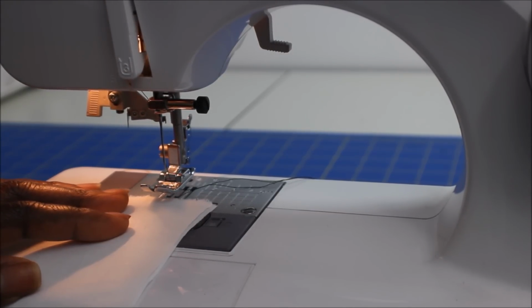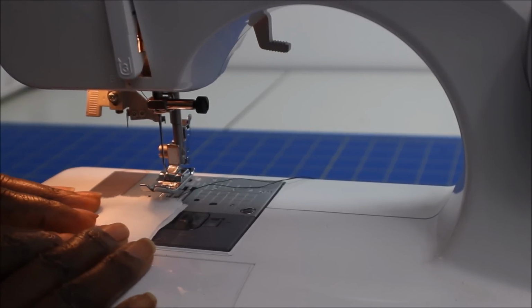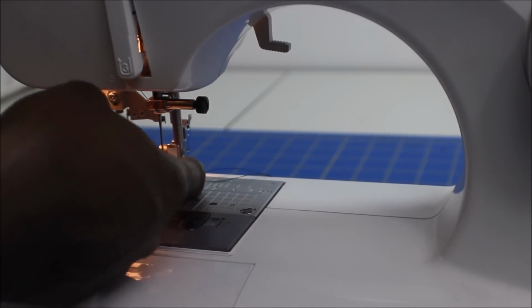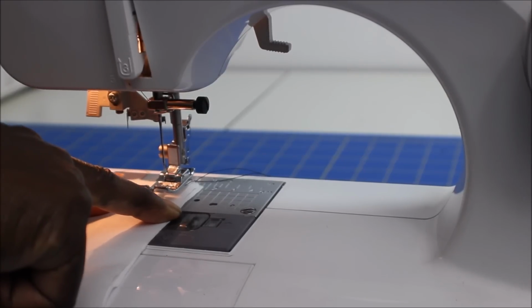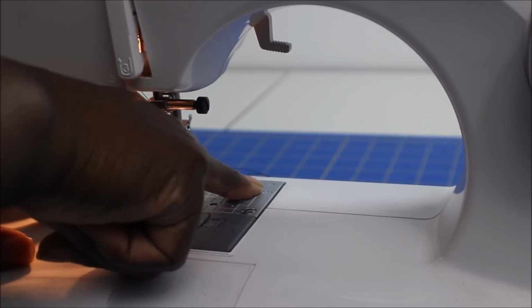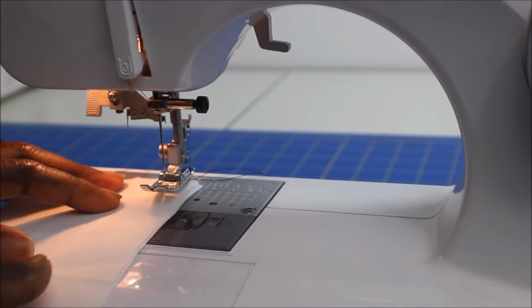There are 3 kinds of seam allowances. There's a 5/8, ½ inch, and a 1/4 inch. We call them the 5/8, the half, and the 1/4 inch seam allowances. And I tend to use the ½ inch or the 1/4 inch. The 1/4 inch is usually the side of your presser foot, and then just a little bit over there will be a line indicating that's ½ inch. You do have somewhat of a ruler in inches and centimeters, so you can decide what your seam allowance is going to be.